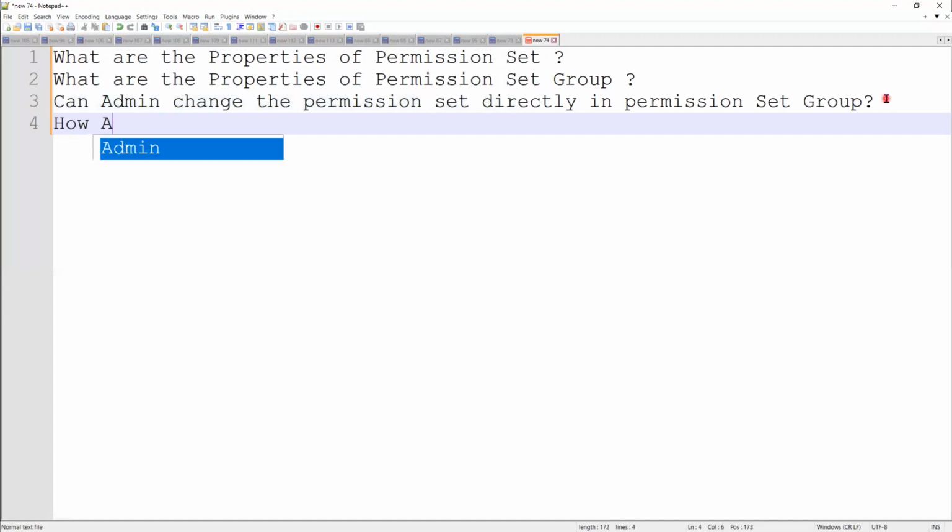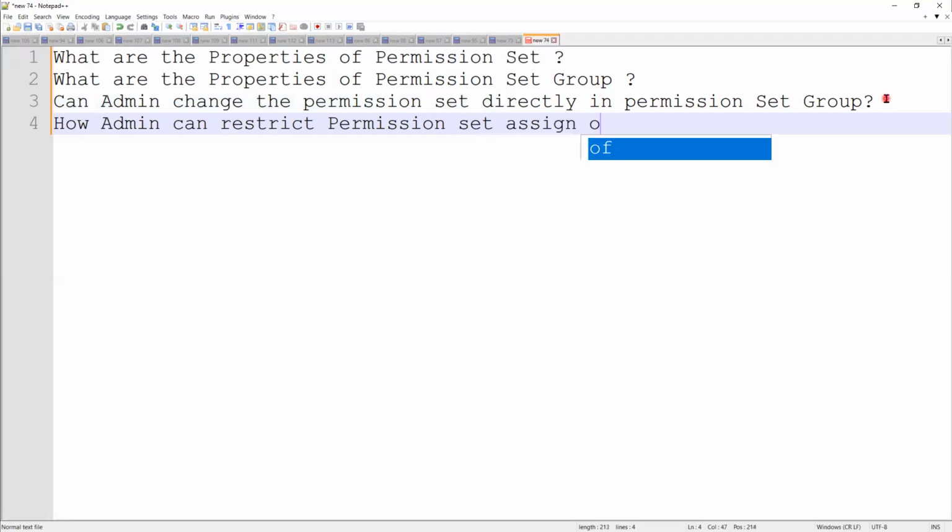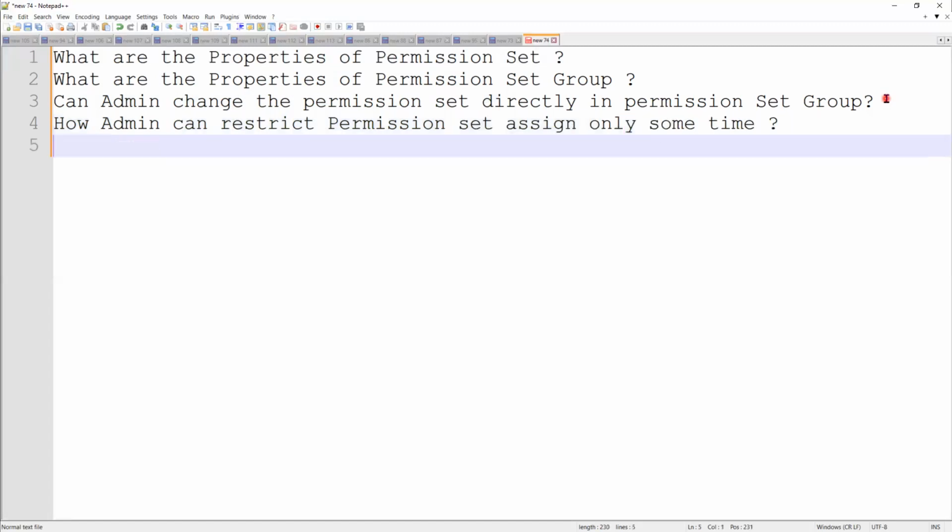How can an admin restrict the permission set assignment to only some time? Can a permission set be assigned to multiple users?